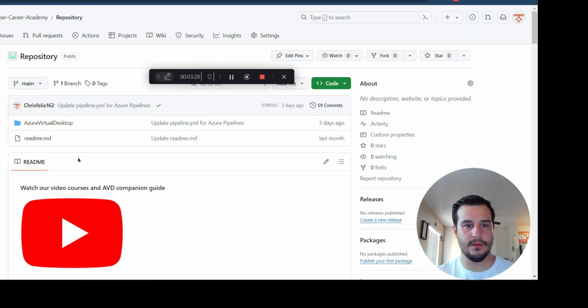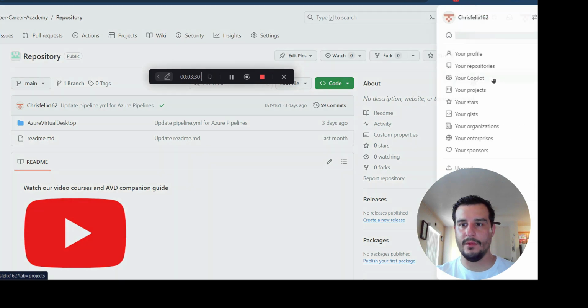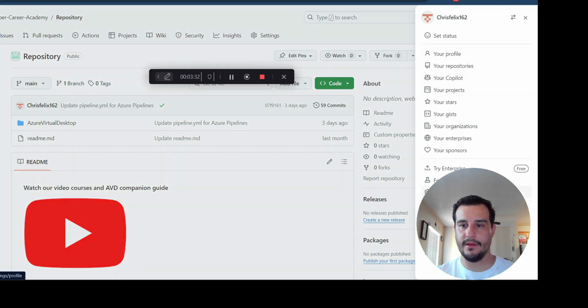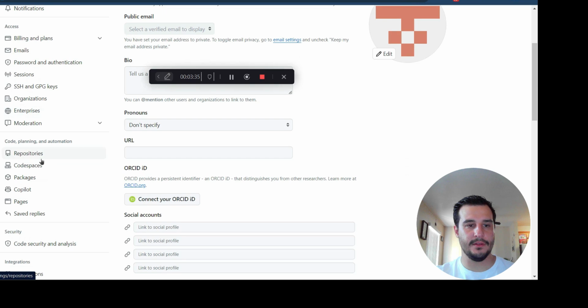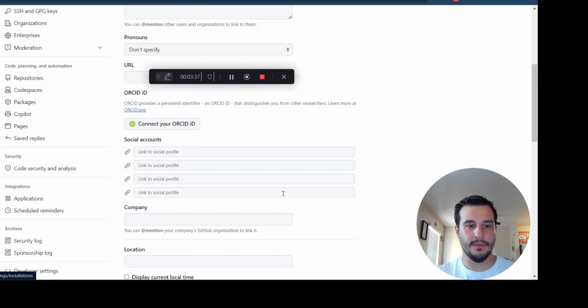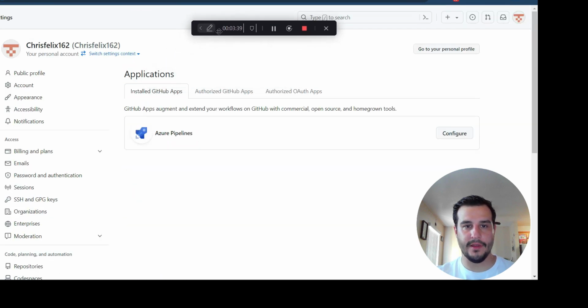And there you are. So what that will look like over here is head over to settings, applications, and you'll see it right here, install GitHub apps, Azure pipelines.